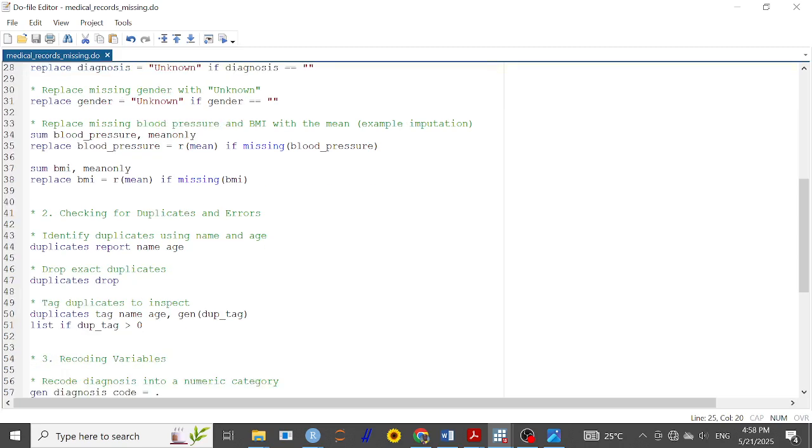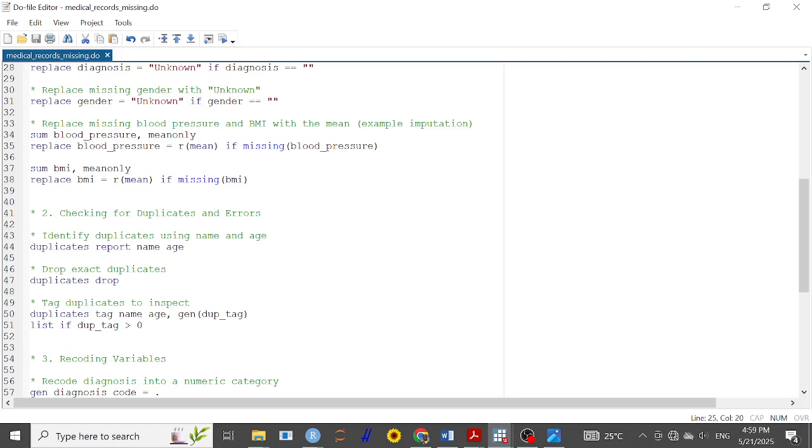Now for example, we want to replace blood pressure and BMI with the mean, as I've said. Blood pressure is a numeric variable. To calculate the mean, you sum blood pressure.